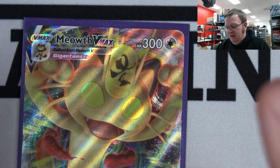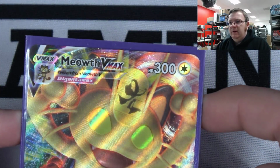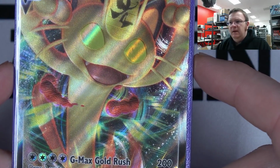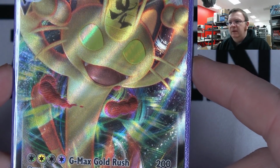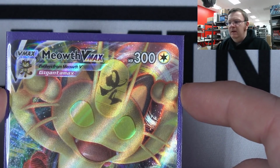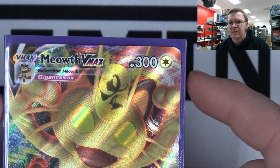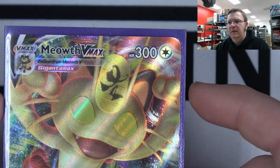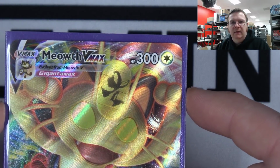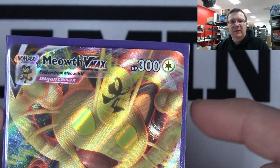But I want to go over some stuff that people are always asking me about in the store and online and through emails, because of course we have a lot of online buyers and a lot of people around the country that buy from us. So, what card conditions mean on the website. The current scale that us and a lot of card stores around the country use is more tailored to players as opposed to collectors, because it uses terms like near mint, lightly played, moderately played, heavy played. If you are not familiar with the kind of damage that can happen when you play cards, those terms don't really help you or mean anything.